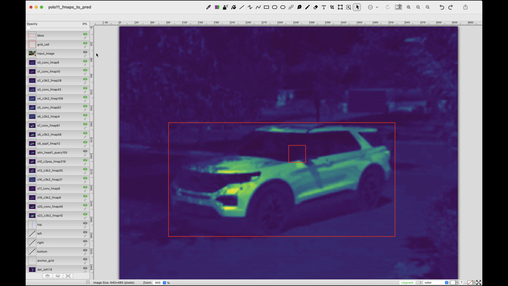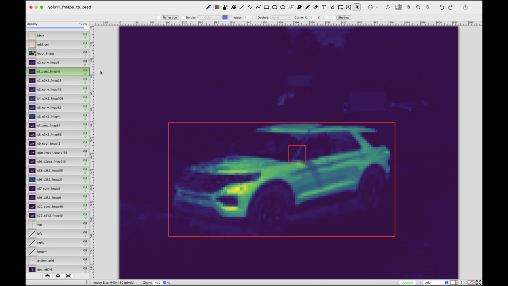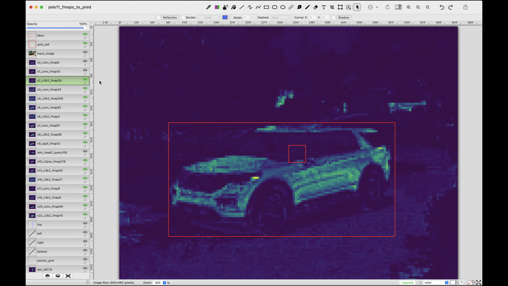After the first convolution, the feature map has extracted initial patterns from the image. The spatial resolution is now halved, meaning our 32 by 32 reference region is now 16 by 16 pixels. The second convolution further reduces the pixel representation. Now our square region is 8 by 8 pixels. The C3K2 compresses and refines features without changing the spatial dimensions.